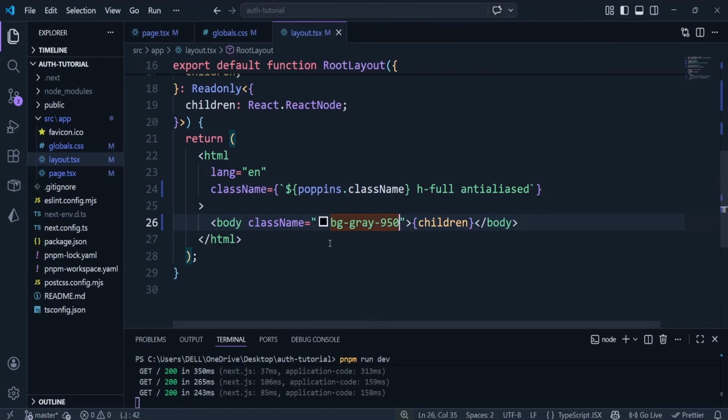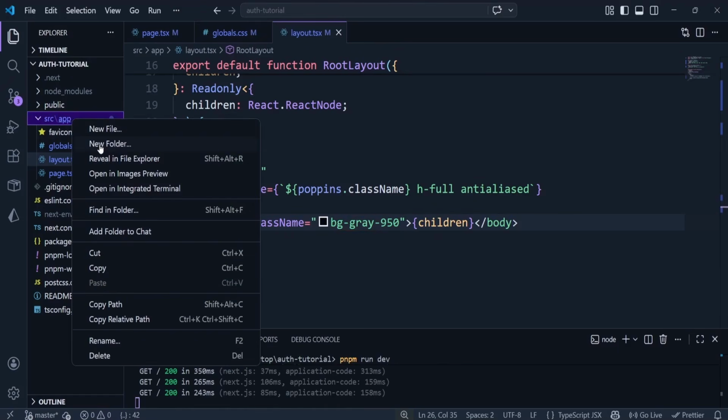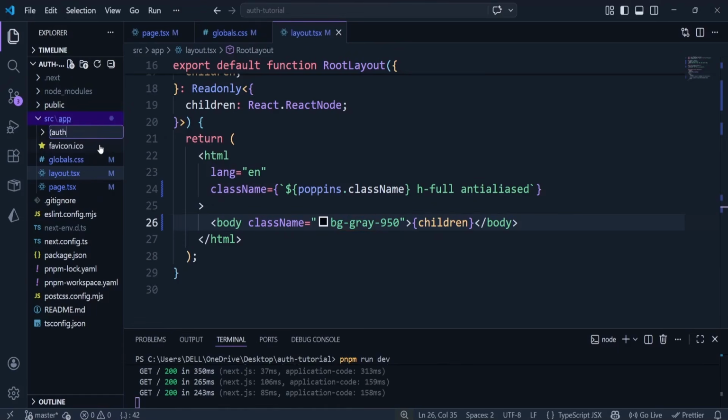So the very first chapter of this video, we're going to work on the UI for the login page, that's the sign in page, and also the sign up page. And that's very simple. We're going to go over to our app folder. Inside this app folder, we'll create a folder which is going to be auth like that. Okay, now we are creating this auth folder inside this app folder, and also you can see right here we're making use of this bracket around it.